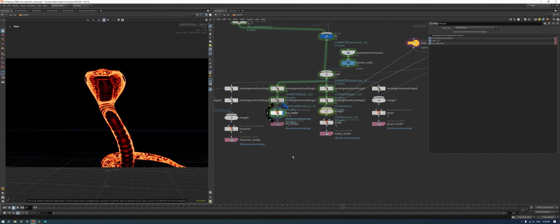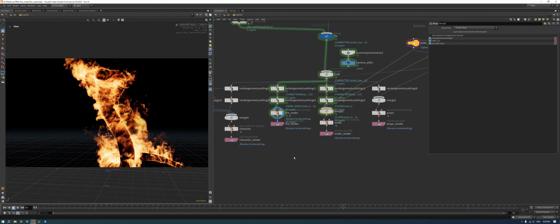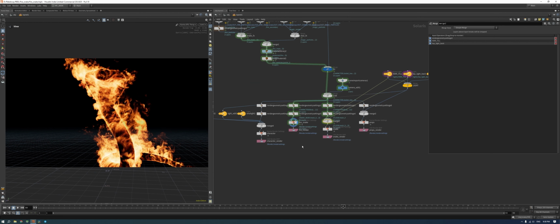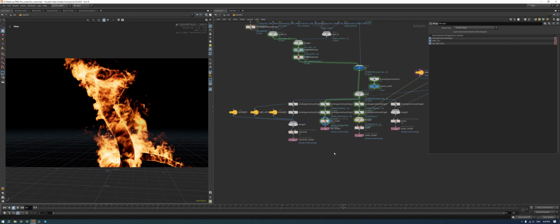Here's a fire. It's rendering really fast. It's a good idea to split it out into separate layers if you're rendering with your GPU. I rendered this out with Karma XPU, so this is a good idea.